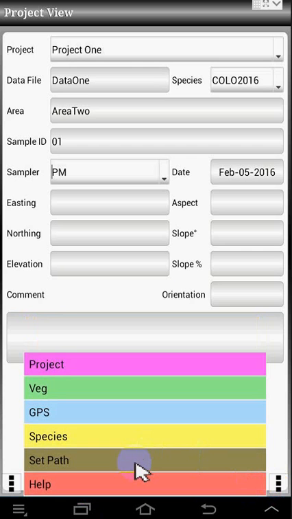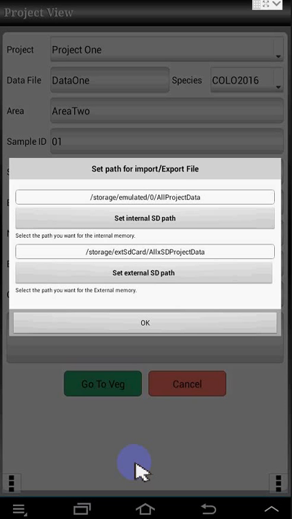And then set path. Let me open up that. Now set path will let you actually set, when you save your data, where it's going to go. So you can set the internal path, and then you can also set the external SD card path. On older versions of Android, you can actually set that to a specific folder.